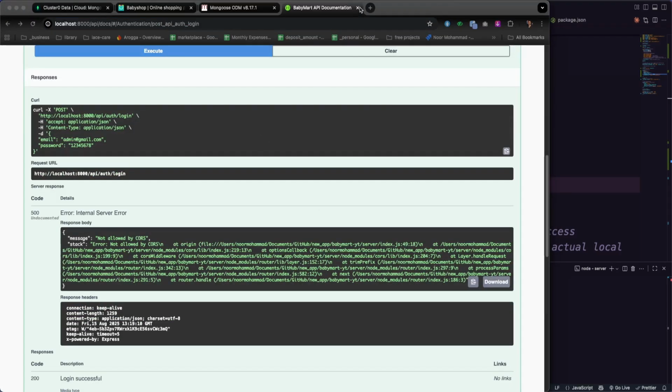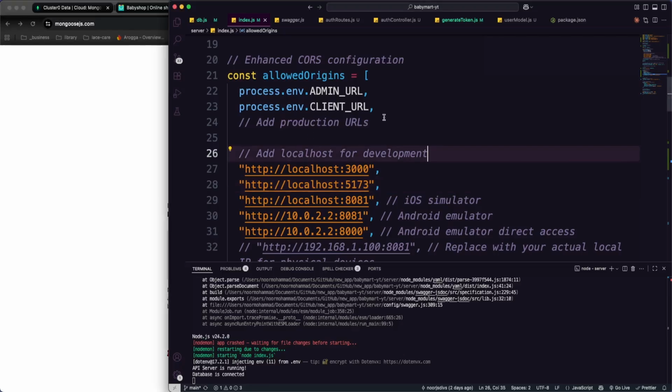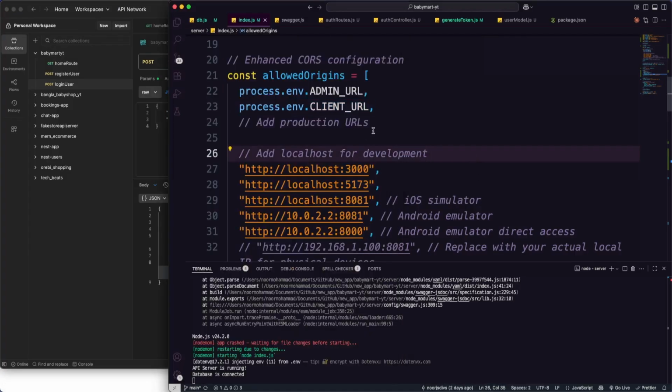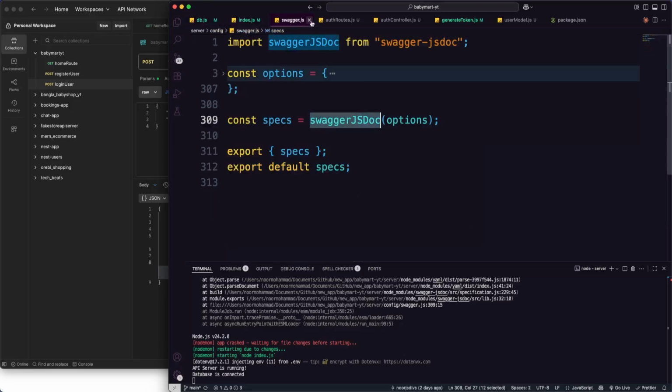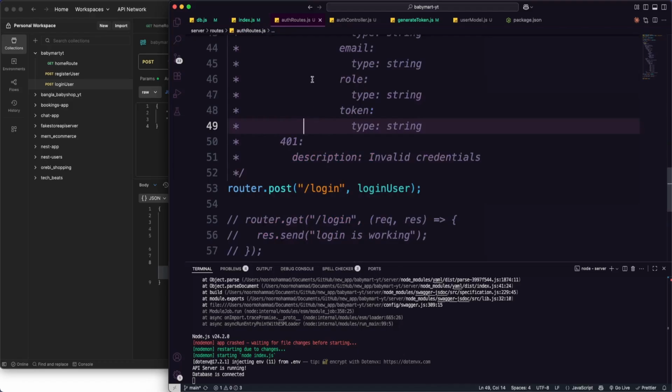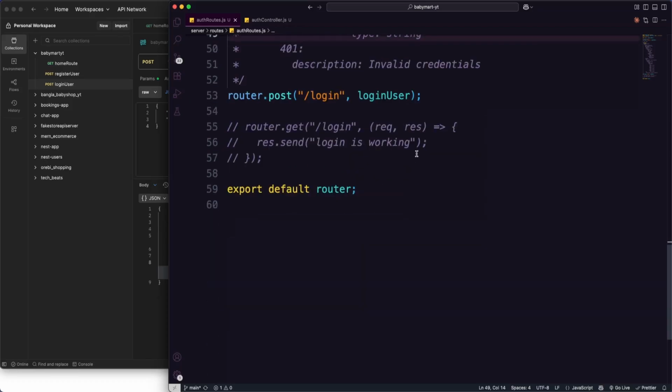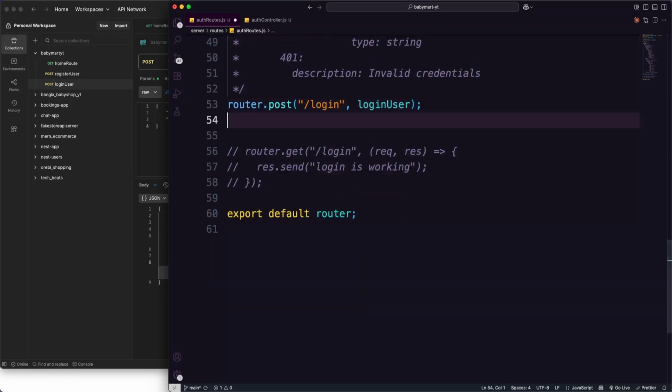No worries about that. We can set the CORS policy later on, because we also need to deal with the client, admin, and others. For now we're not passing that data requirement, but you know how to set up Swagger to provide all the scenarios. So I'm going to close this one. Let's go back to our auth route, and I'm going to remove the others which are not required, and the index and the DB. So right now, as we are making our login method, there should be some more mechanisms to be involved overall.